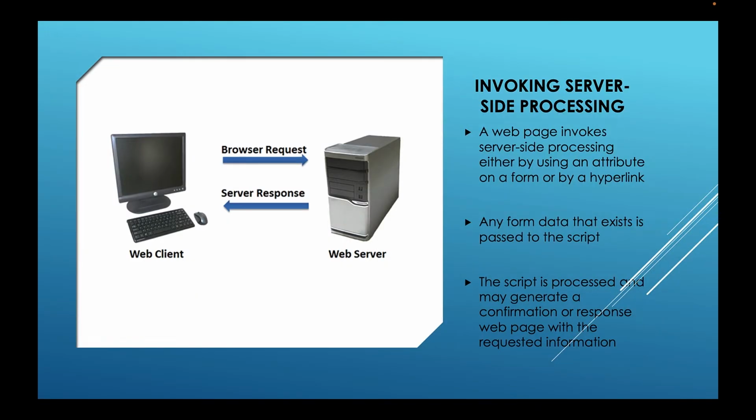So when you are invoking server-side processing, you're creating this conversation between the web client and the web server. And you can see in the illustration on the left, the browser request is being sent from the web client to the web server, and then from the web server, there's a server response. So a web page invokes server-side processing either by using an attribute on a form or by a hyperlink.